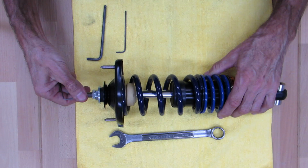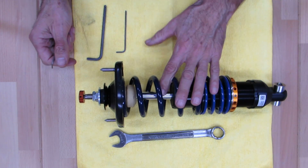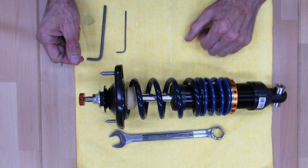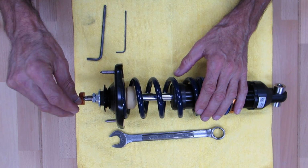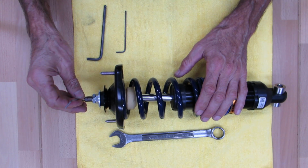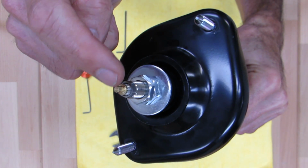Now, the reason you would want to take the shock apart is if you're doing a spring rate change, for example, if you're trying different springs, or if your Torrington bearings have just kind of gotten corroded, they're not moving freely, or you want to take them apart and clean them, or any other reason you need to take the shock apart. So I'm going to take our little 2 millimeter Allen key. I'm going to crack loose that set screw, and I'll show you here. I don't know if the camera will pick that up. There's a kind of a D-shaped shaft here.